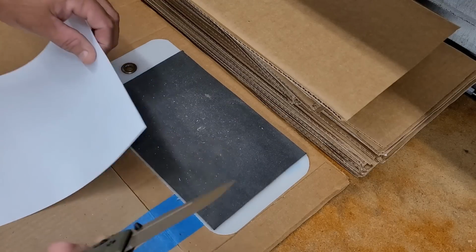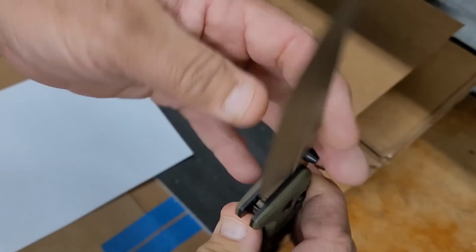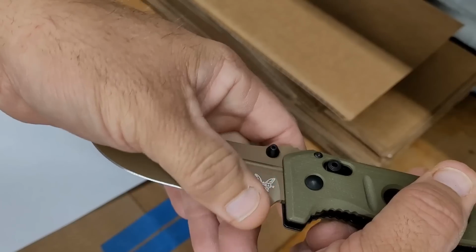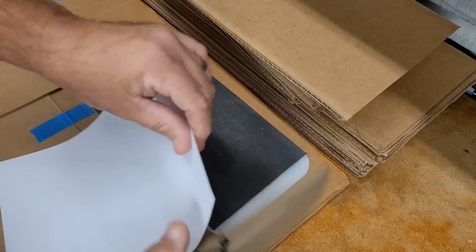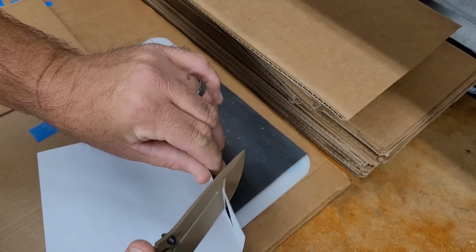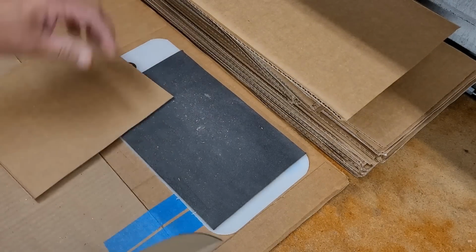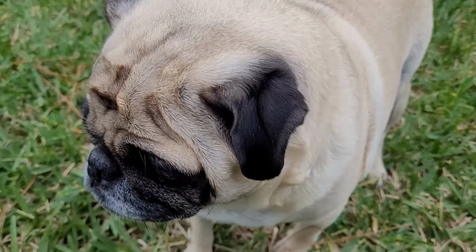So I'm going to show how the apex is on the factory edge before I do any testing at all. You can see it does have some belt chatter to it. Does cut okay. Definitely doesn't feel like the proper S90V.